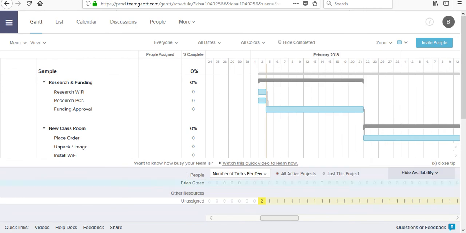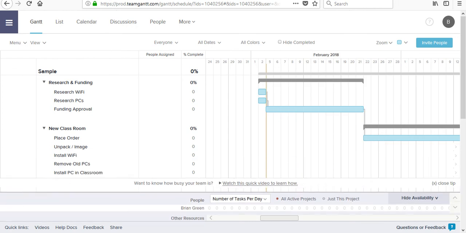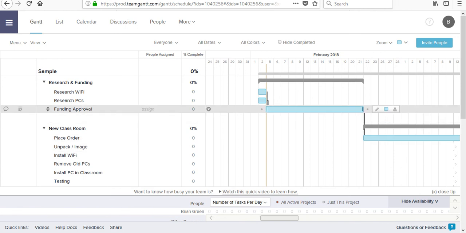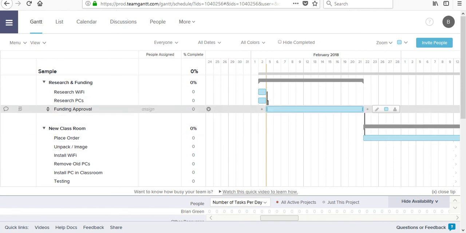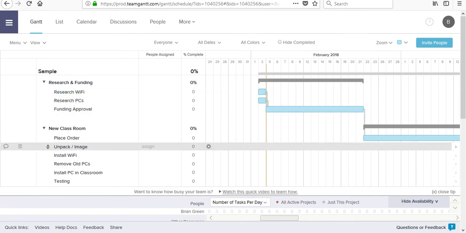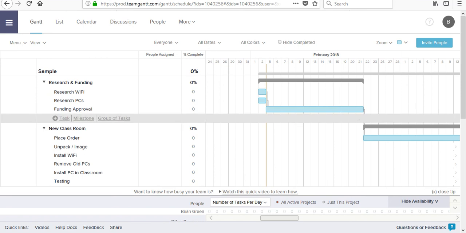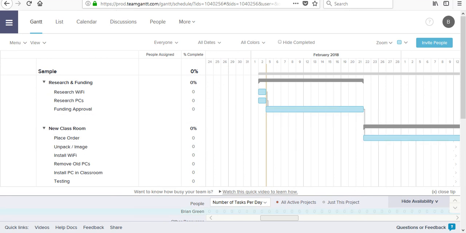One last step I'm going to do, just for demonstration purposes, is show the dependencies on these tasks. This task here, funding approval, can't happen until both of these tasks are completed. And I drew these little lines in here to show that. Likewise, once I get funding approval, that's when I can begin placing my orders.